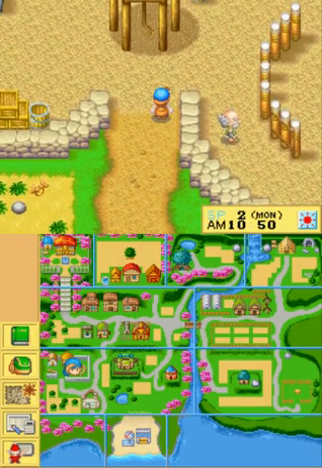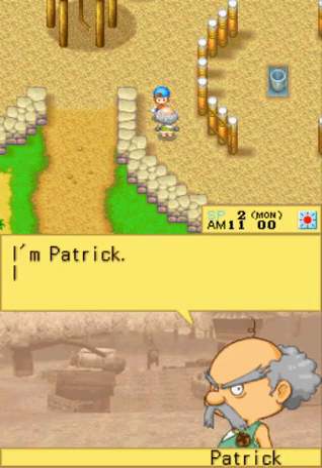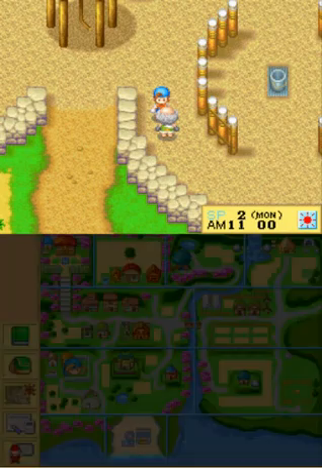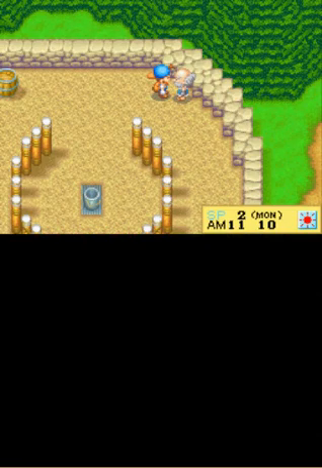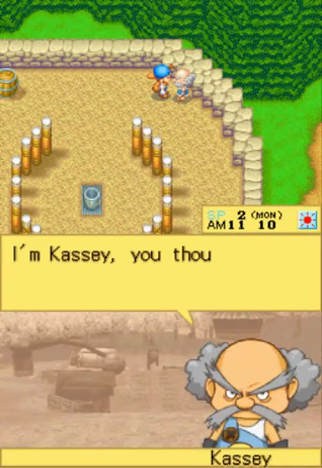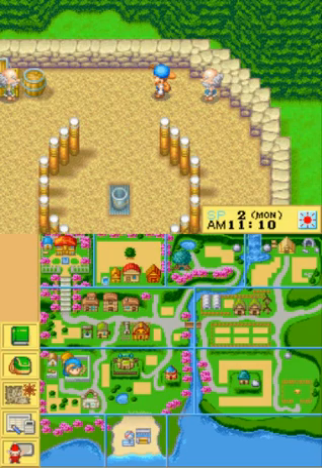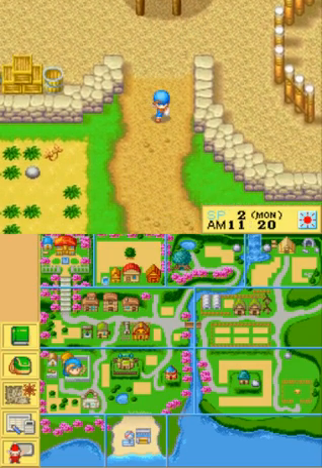And then you've got the Wonder Twins here. These guys are like inventors, but they're really old. Stop that. I'm Patrick. I look just like my brother. Get it? Straight already. What is your brother's name? I'm Casey. You thought that I was my brother Patrick? At least I tried, or at least tried, remember. Casey and Patrick. Oh my gosh. Never gonna get it right.